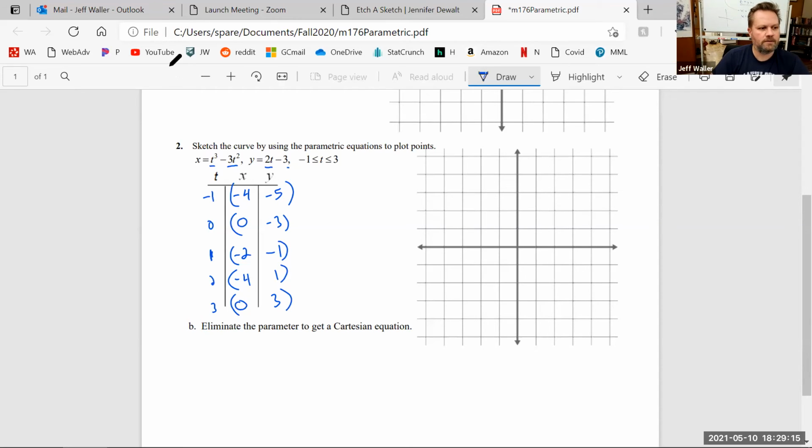Thank you, Matt. So now what you've got to do is plot the points you made. You've got to be a little bit mindful about it. So -4, -5. Now, what do you think about the next step? The next point is 0, -3. That's not too desperately far away. So maybe I don't need more resolution.